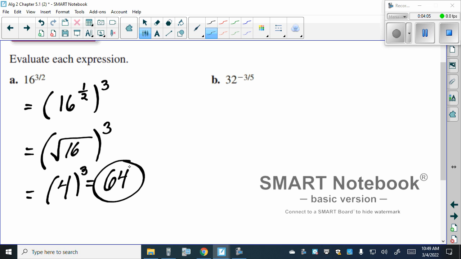And again, breaking these apart like this is helpful in figuring out what we need to do to it, and especially in simplifying these expressions in a way that makes it easier to work with. That's really the key behind all of this, is rewriting it in such a way that we can simplify it in an easier method.